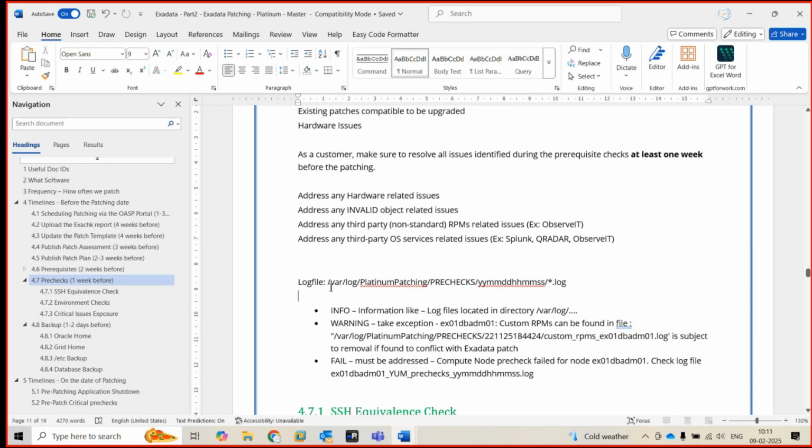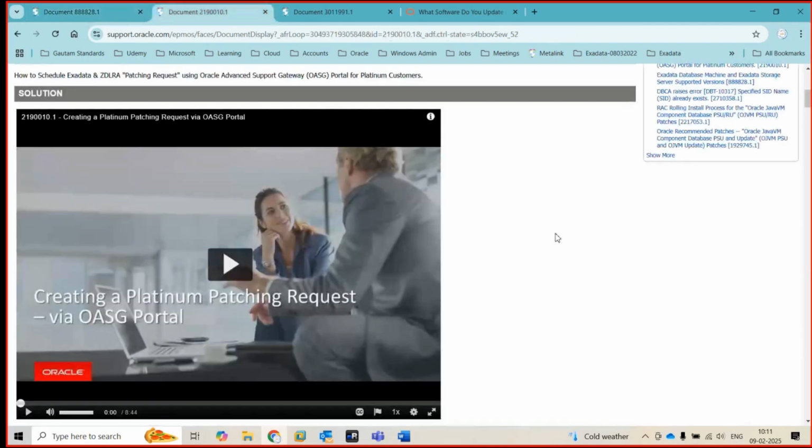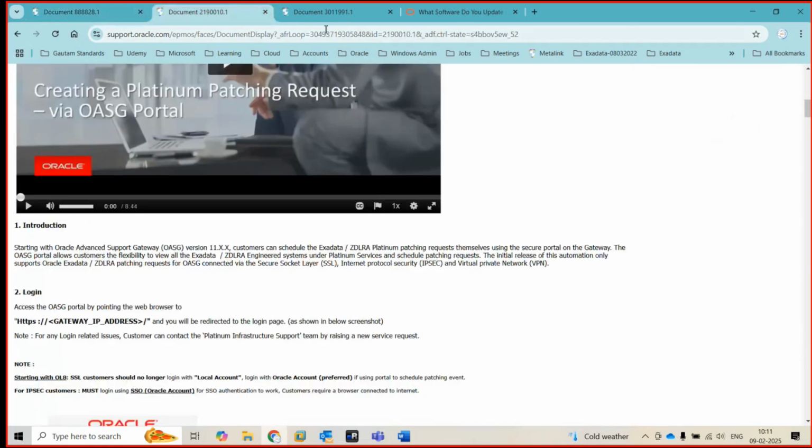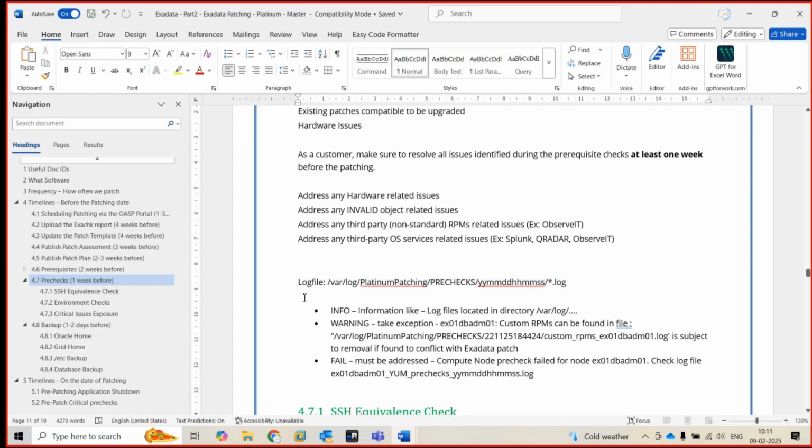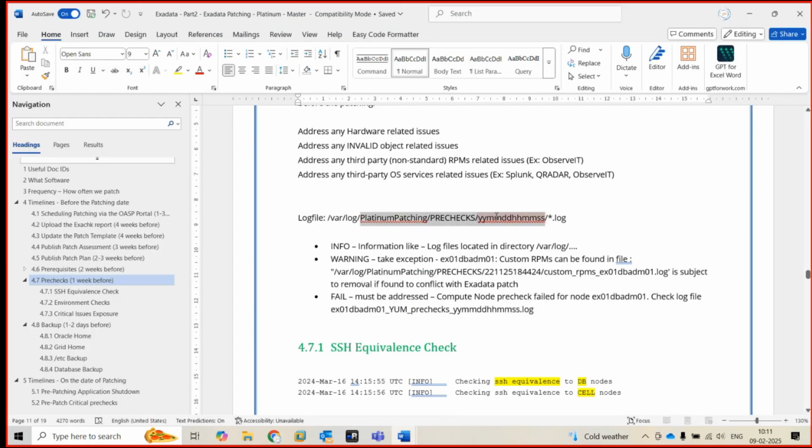If you want to see the pre-check log files, where can you see them? So pre-check log files you can see here: /var/log/platinum/patching/pre-checks, in every customer's first compute node. There is a /var/log/platinum/patching directory.